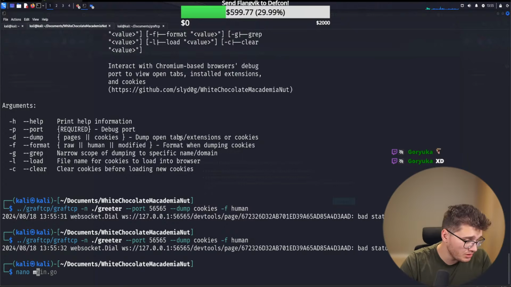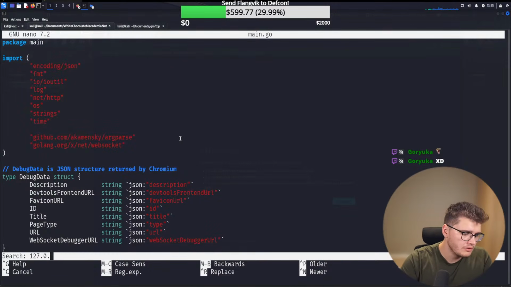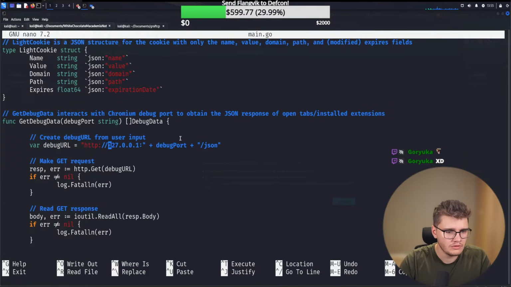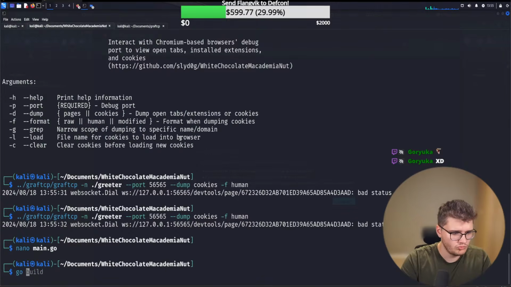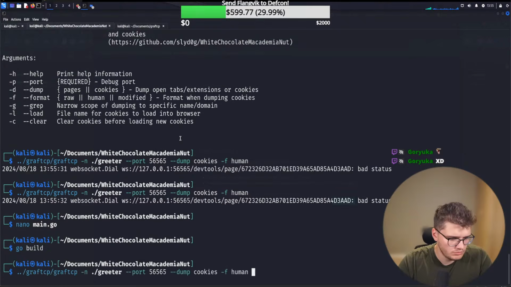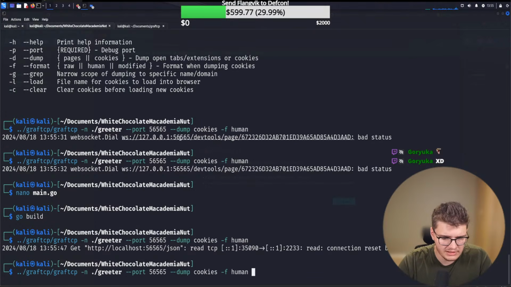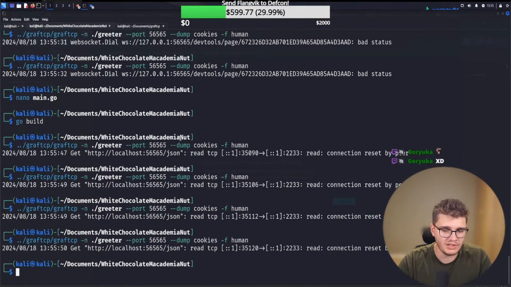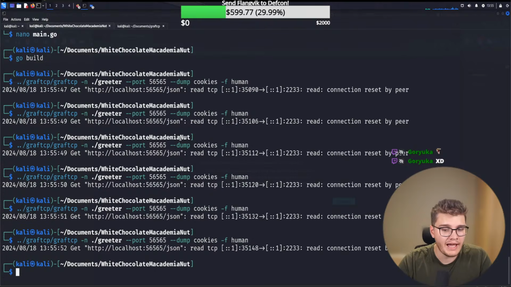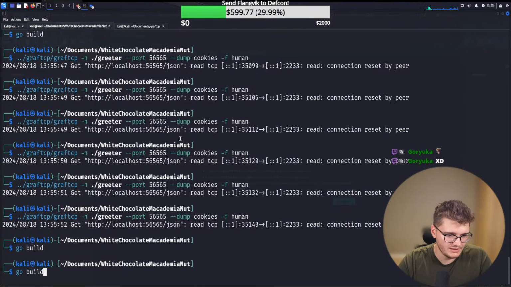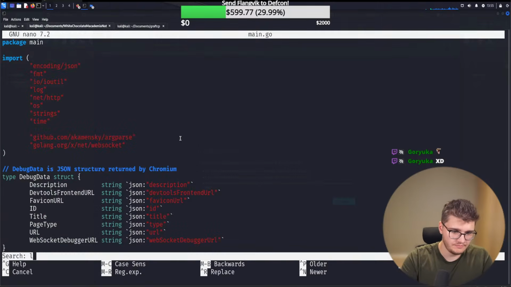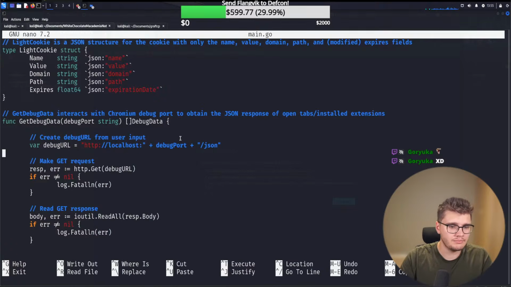Maybe now it's a localhost thing? Connection reset by peer. Ah, okay, so it's a combination. I have to use that thing as well, which is interesting. So it's a combination of both issues.